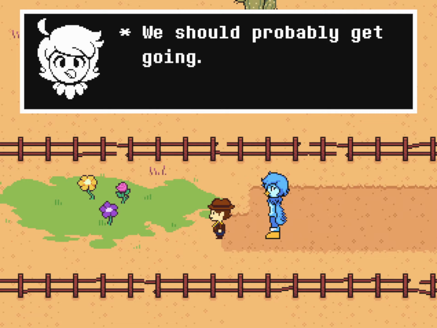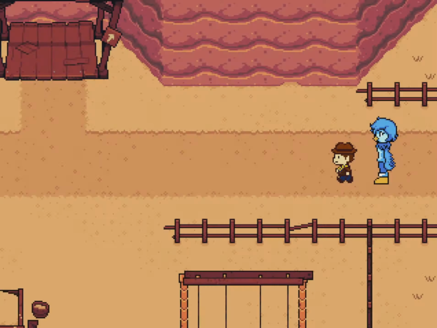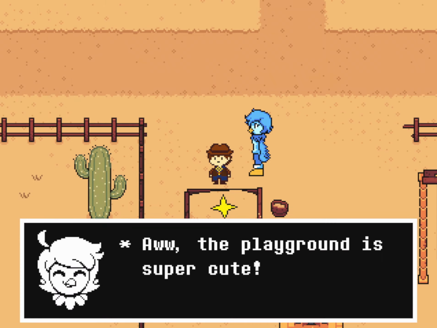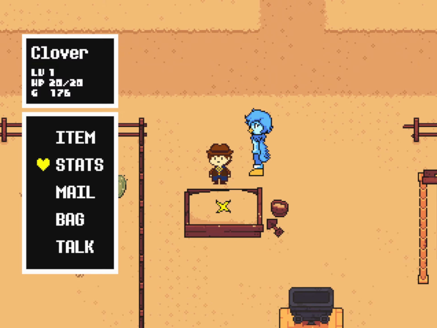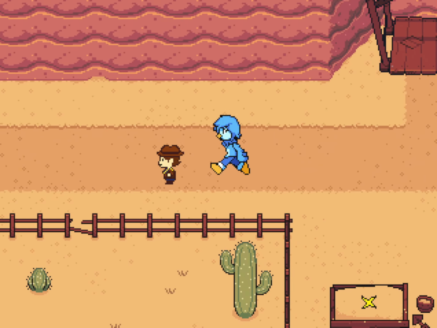I think that was the name. Oh, we should probably get going? You don't have any words here? What about here? Wait, why Flowey? Interesting. Flowey doesn't want to be seen for some reason. I wonder why. Aw, the playground is super cute. I should build one of these back home for school. There was a school in Snowdin? Alright, let's go in. Let's go in here, actually.